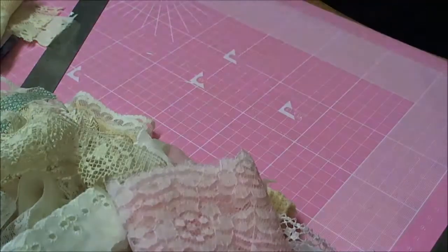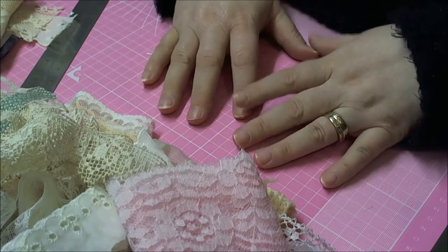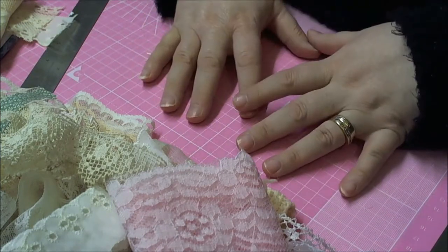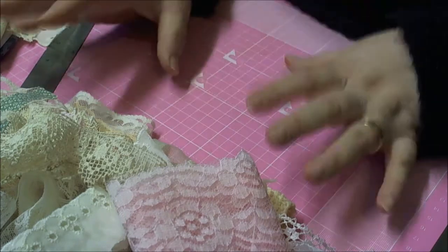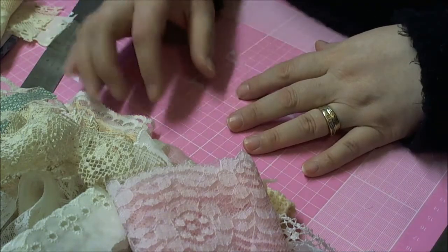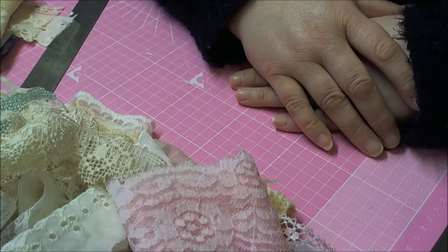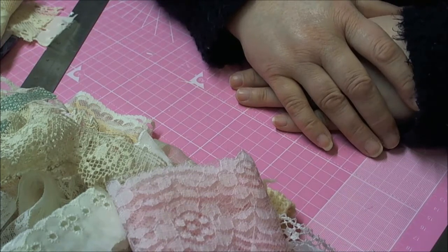So that's my lace haul — loads of goodies to play with. Thank you so much Jazeela, I really appreciate all the goodies you sent me, and my order — I absolutely love it and I've ordered more. Please check it out, link's below. And I'll see you all soon because I've got another design team kit for Wild Orchid Crafts to share with you, so that'll be coming up next.